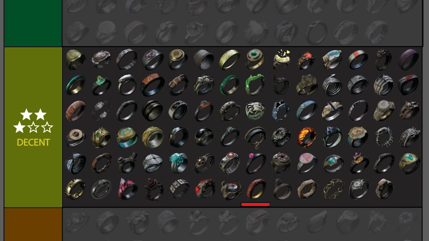This same complaint applies to every evade window source that doesn't list their values. But what about the ring itself? Well, it grants you 2 more iframes by wearing it. For an example of how many iframes you get by default, I'll put up a list of comparisons.